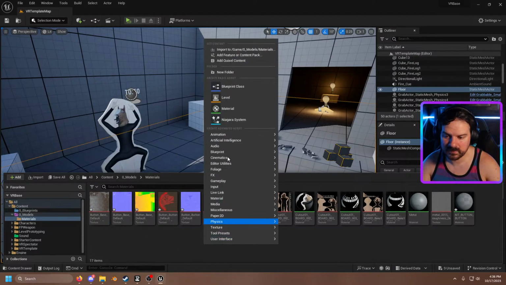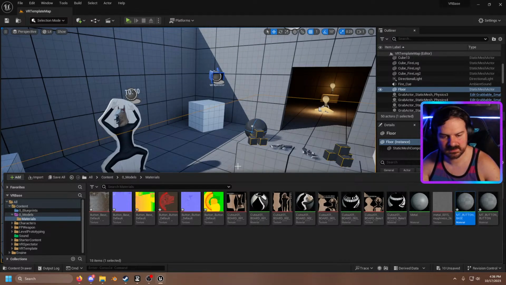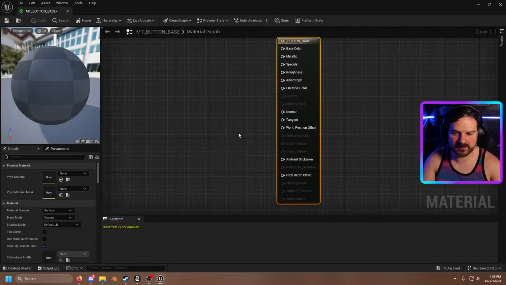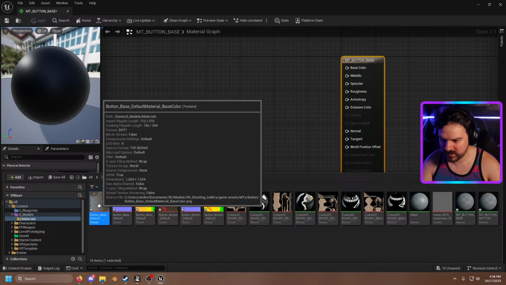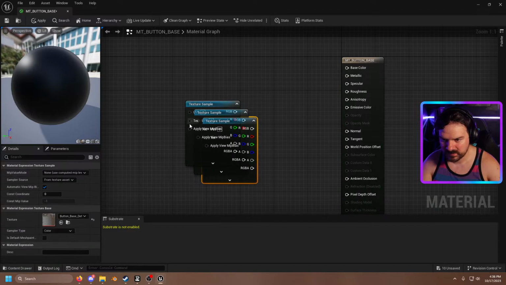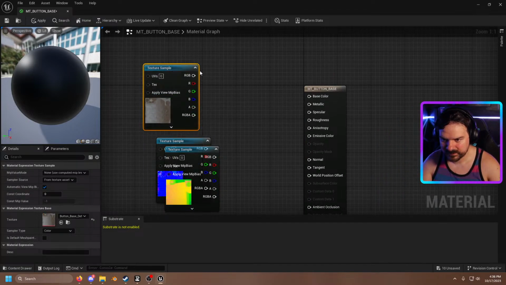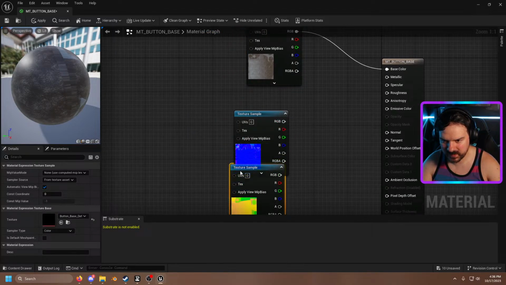We're making a new material. We're going to call it MT button base. And we'll do base first, because why not? Then we'll open up this. We will grab button base default, button base. Bring those in. And then we should be able to just do that, right?